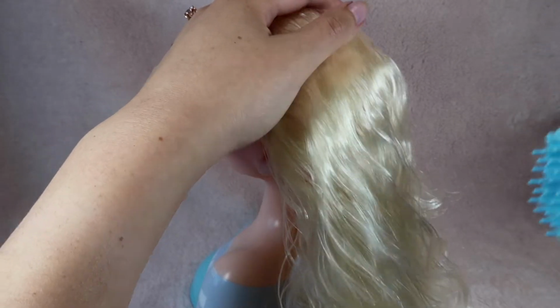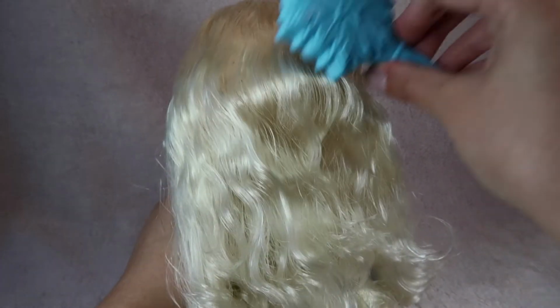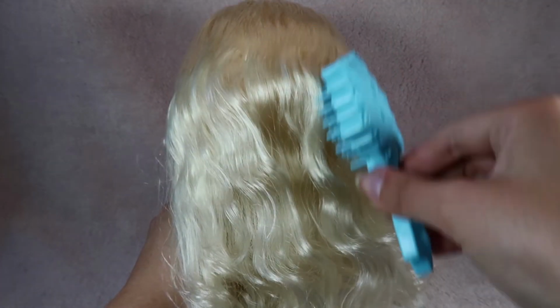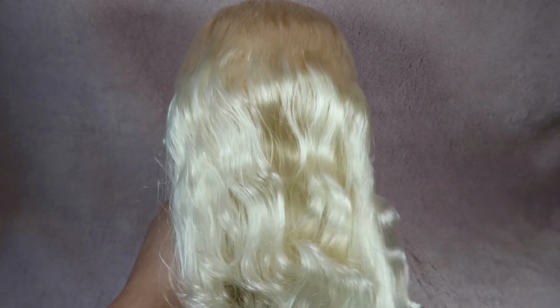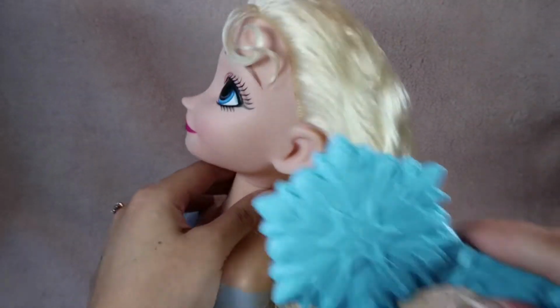As someone with naturally curly hair, I feel like brushing the curls was a mistake, but it was the only way to see what I was working with. Girl, she has lots of hair. It's gorgeous. I can't wait till I chop it and ruin it. But we'll save that for another day.